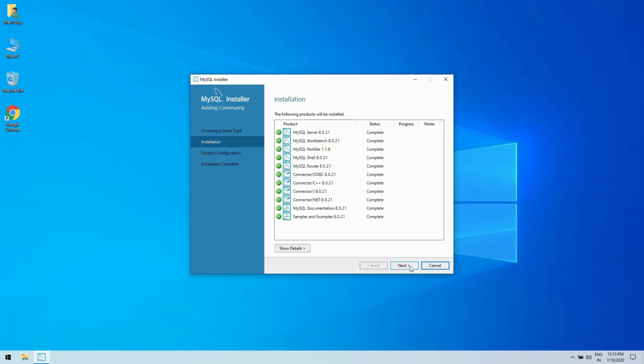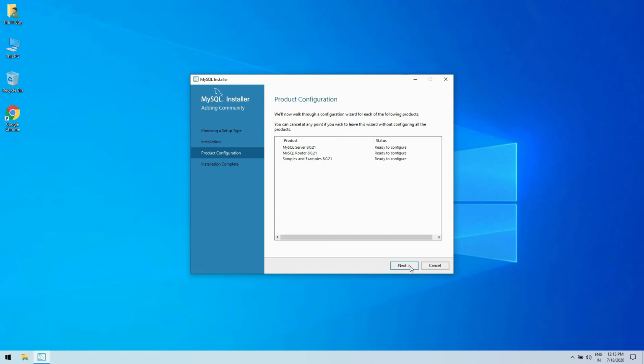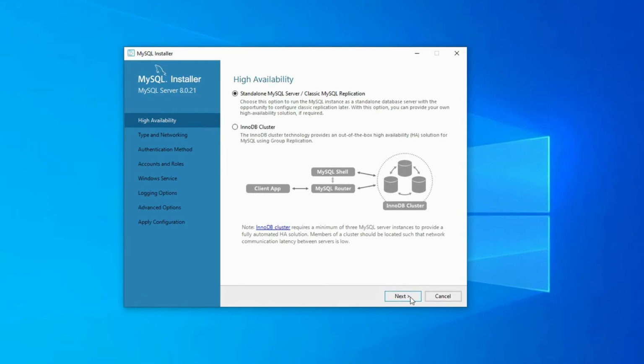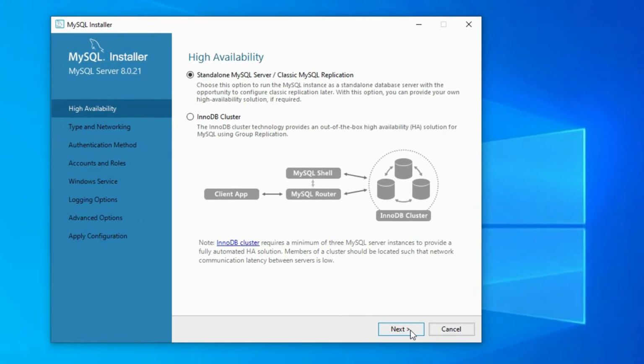Installation is finished. Let's go to the next window. Click on Next. Here it is asking if the server is a part of high availability cluster. Select the standalone server option and click on Next.